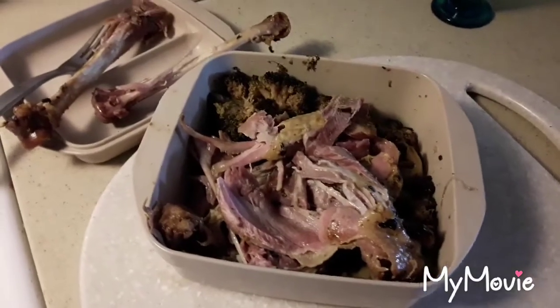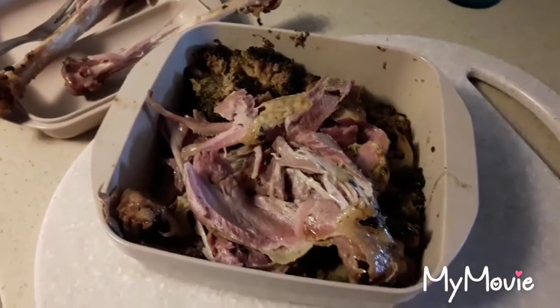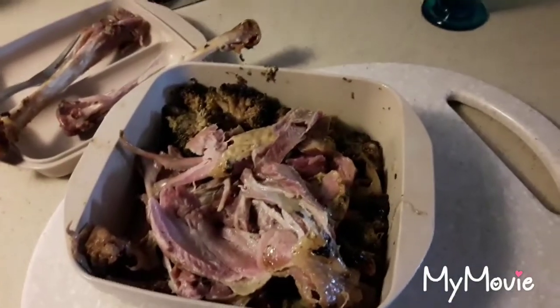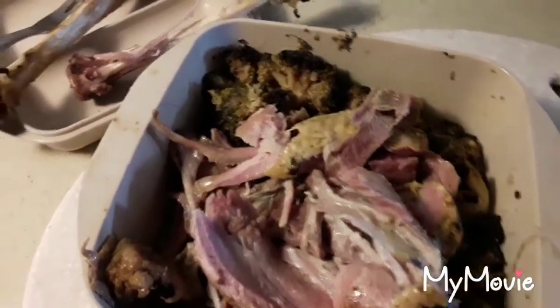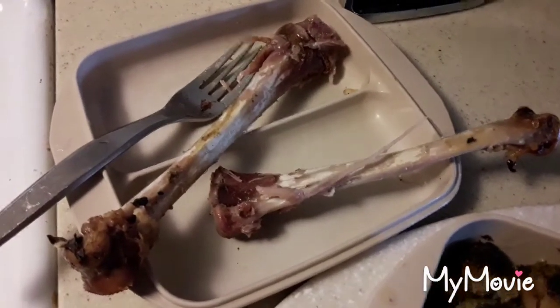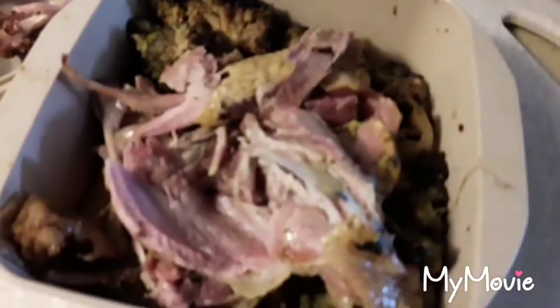Okay, I'm showing you what this turkey looks like, the turkey legs. They just fell right off the bone. They've been in the crock pot for several hours. And also over here are the bones, and I'm going to save them and freeze them for a time when I want to make bone broth, turkey bone broth. So that's what's happened with that.